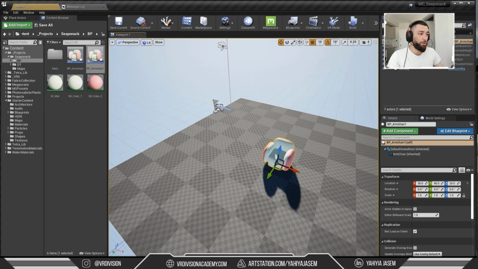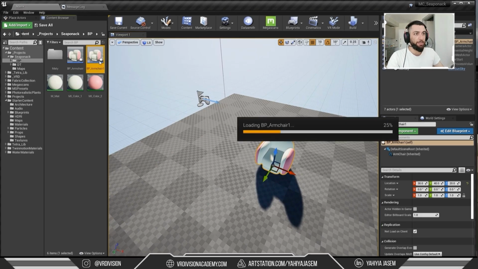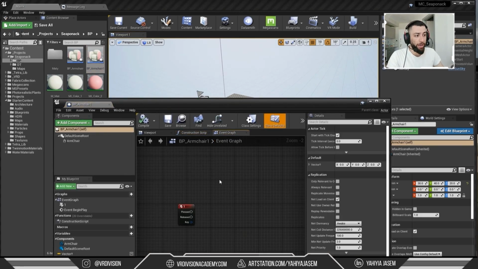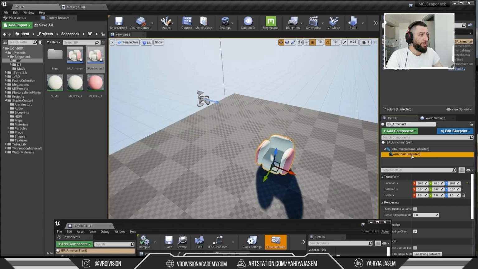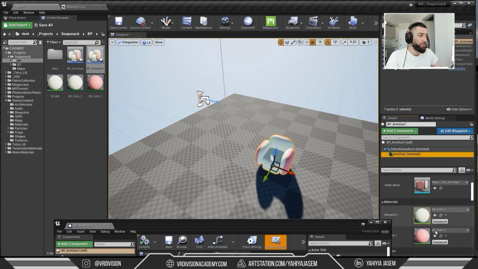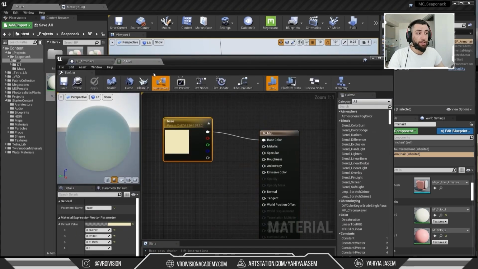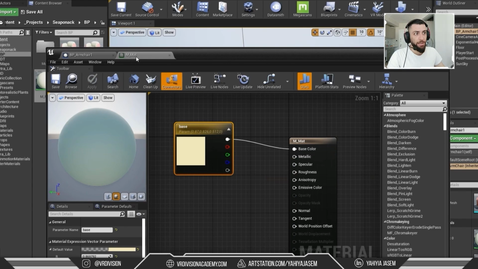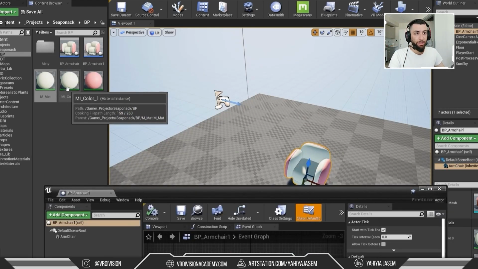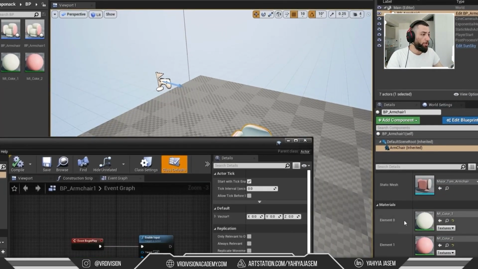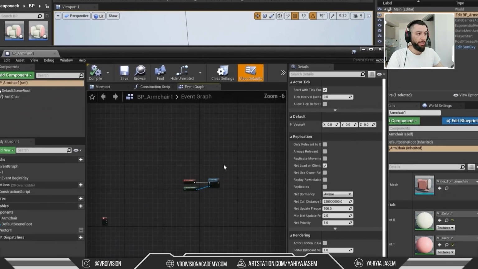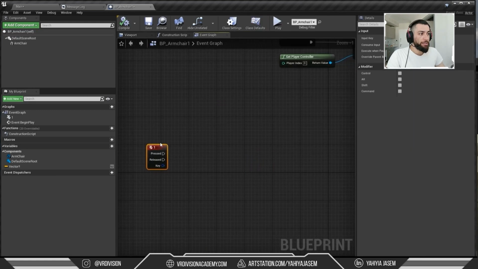Let's bring a duplicate of this chair. So I already made a duplicate. It has nothing, empty, except for one thing. And remember, enable input when event begin play. The only thing I did for this chair is change the color. So I made a material called material mmat. It has a color that is called base here. And I made two material instances of that material, and I assigned them here on element 0 and element 1.